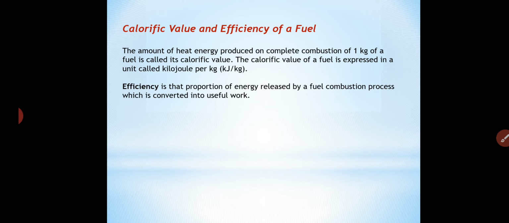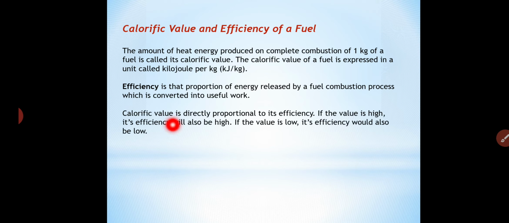And what is the efficiency of a fuel? Efficiency is the proportion of energy released by a fuel combustion process which is converted into useful work. Calorific value is directly proportional to efficiency. As the efficiency is more, calorific value will be more. If the value is high, its efficiency will also be high. If the value is low, its efficiency would also be low.